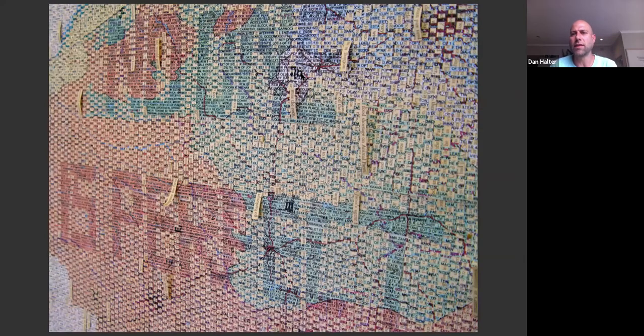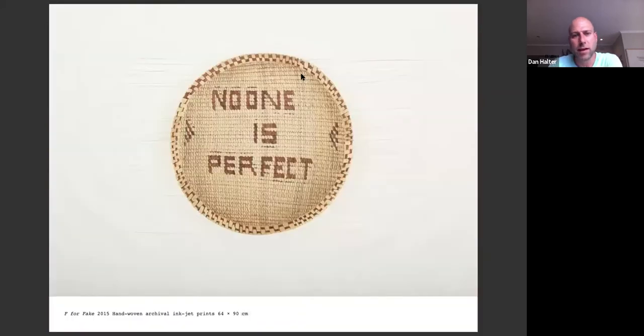It's inspired by these woven grass bowls that you find in Zimbabwe. Here you can see the bowl that inspired that particular work. Cameron Platter actually exhibited this work when we were students at Michaelis, and he later gave me this. And this is another work by me now. I've scanned the basket and woven the scan out of paper, playing with this sort of trompe l'oeil technique.